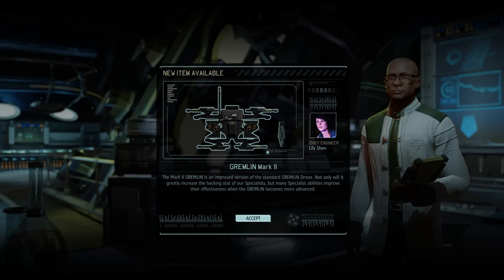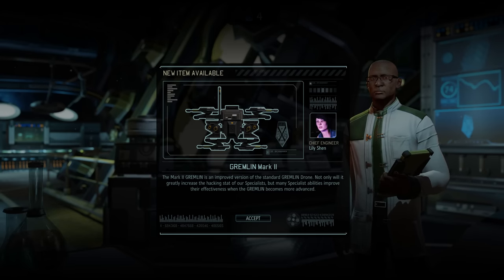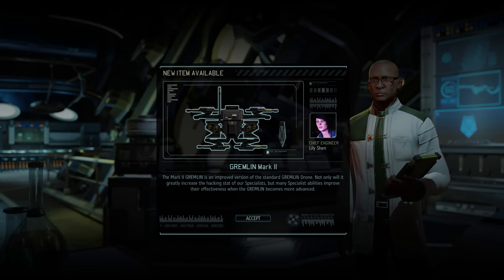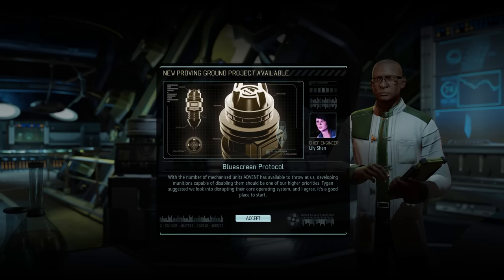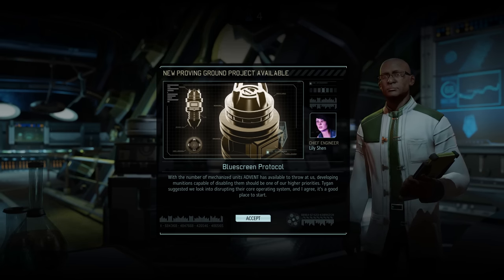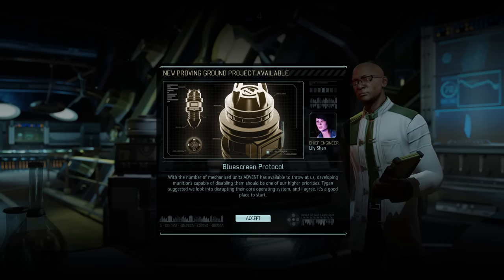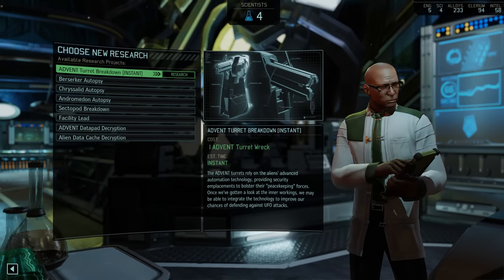Yes, so we're gonna get the Gremlin Mark II, an improved version of the standard Gremlin drone. Fantastic! That'll help with my hacking skills. Also, we get the Blue Screen Protocol, a bunch of weapons that basically let you do more damage to Advent computer hardware or whatever, confirming that Advent OS is actually just Windows.